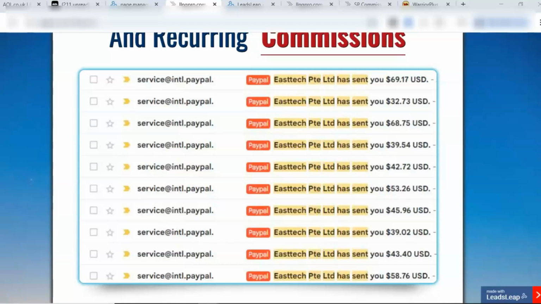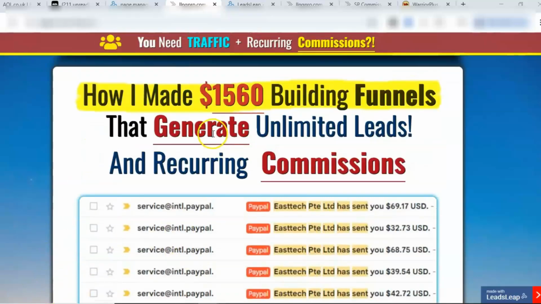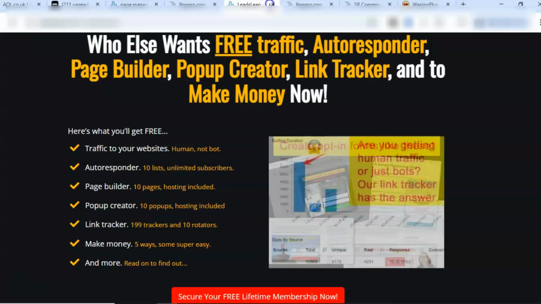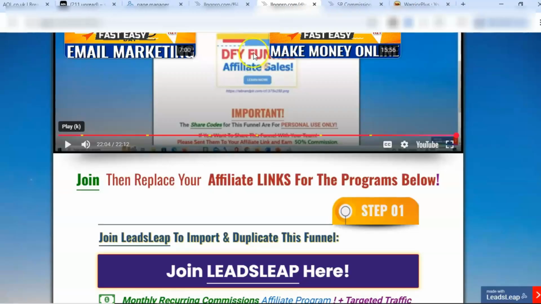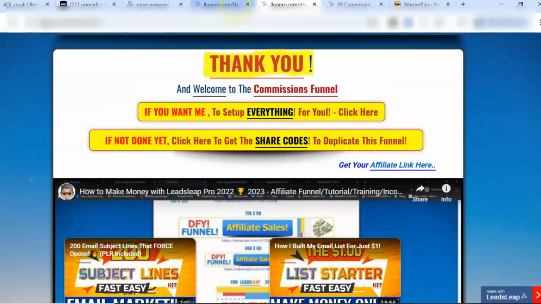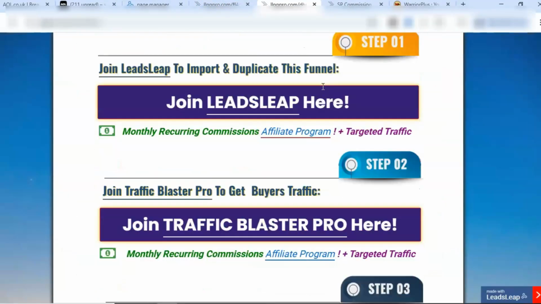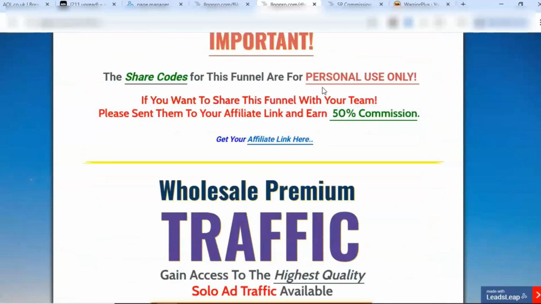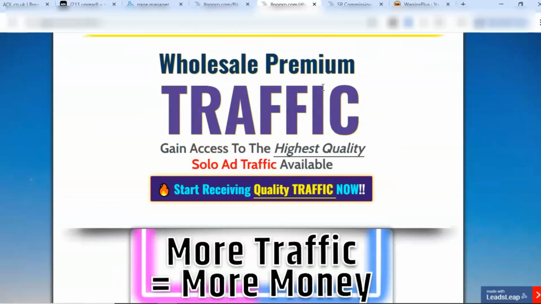So basically, what I'm going to do is I'm going to set up this sales funnel. And again, when I say sales funnel, it's literally only 2 pages. You get all different kinds of sales funnels. This is only 2 pages. This page here and the thank you page. So this is the page that you will be promoting, and this is, let me just close this box here, and this is the thank you page here. So it's just 2 pages, and basically you're going to pay $4.95 for these 2 pages, and the link for that is under the video.